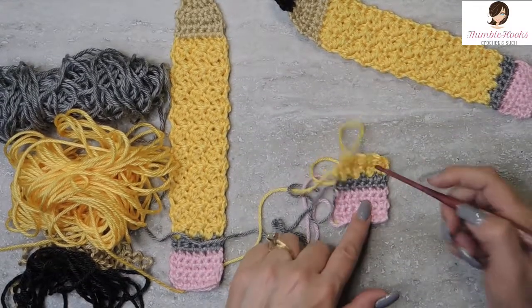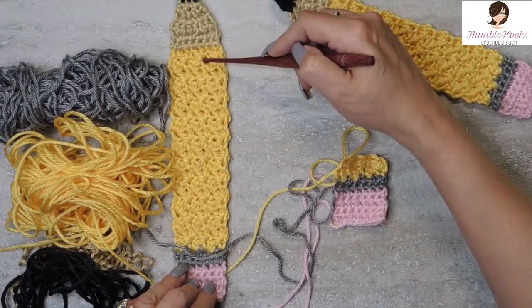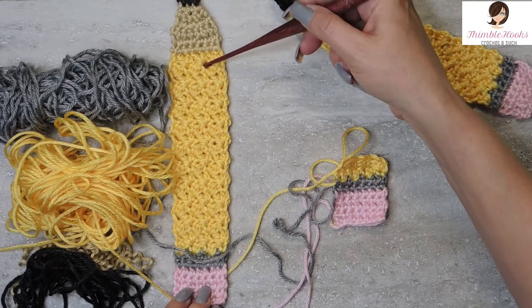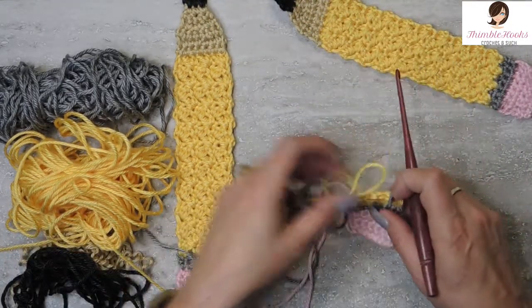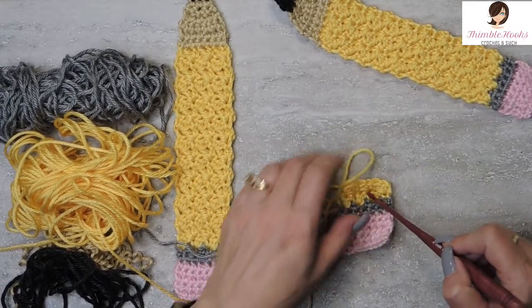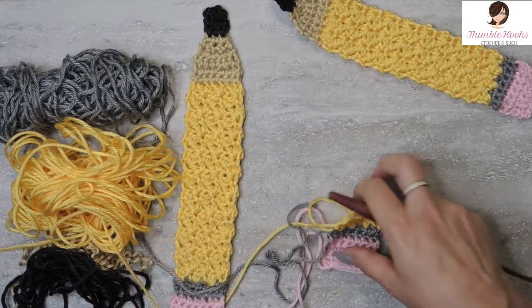So there you go, there's a teeny piece right here. For this one I did 20. If you wish to make it longer, just keep growing as much of the yellow as you want. And you can make it longer and longer so it can fit a really big book. But I did 20 rows of Suzette. So I'll meet you back at the 20 rows of Suzette and we'll start right here.